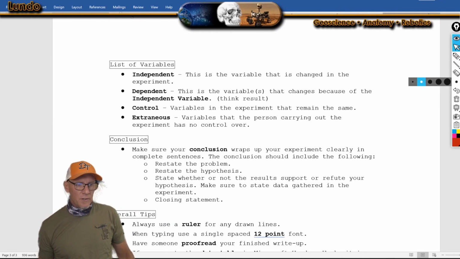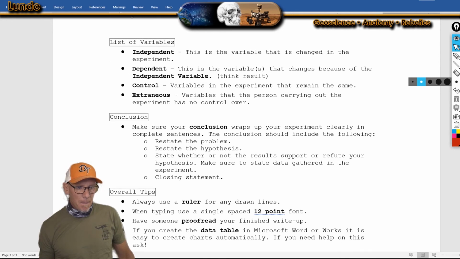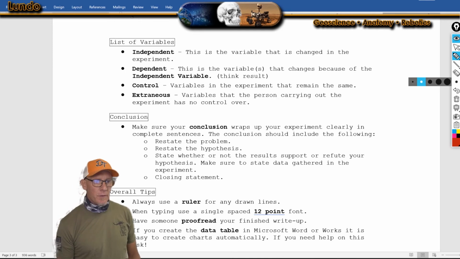Then we get down to list the variables. We can list those variables right now so you can see what they are. Okay, the independent variable, what did you change? Well, the independent variable was the changes you made to the plane.